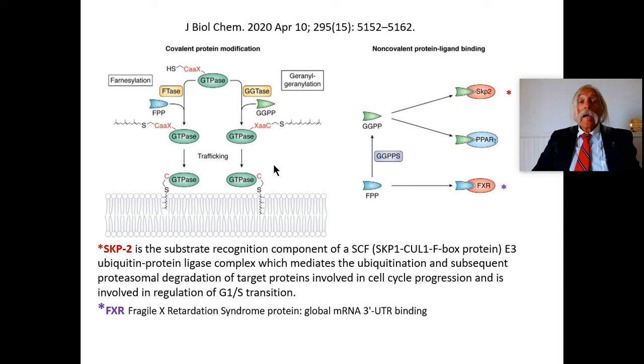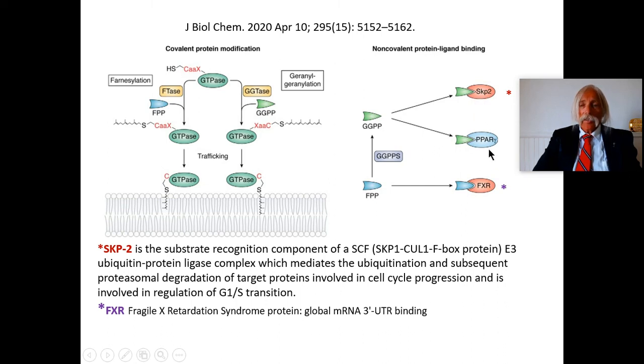So if you're going to be using FXR, and it gets farnesylated, it's going to be fully functional. That farnesylation can only occur if you have a sufficient amount of farnesyl pyrophosphate. But that level of that lipid can be diminished if you have a hyperactive geranyl pyrophosphate synthase. That's what that enzyme is leading up there. So if you make more of that, you're going to be non-covalently triggering SKP2.